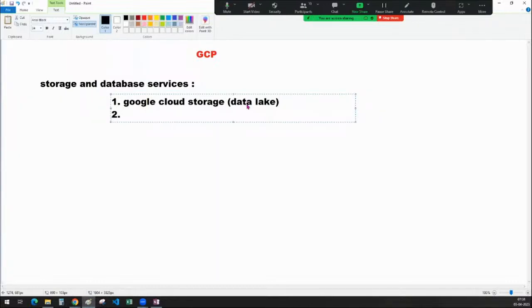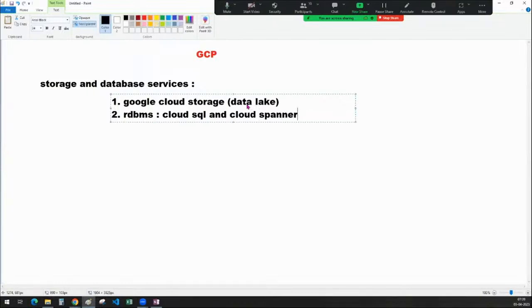We will also see practically how to create a bucket, how to upload objects, and how to work with Google Cloud Storage from Cloud Shell or Linux commands. All of those things we will see, guys. And one more thing: this is the storage perspective. What about the database perspective? For RDBMS solutions, we have Cloud SQL and Cloud Spanner, guys.